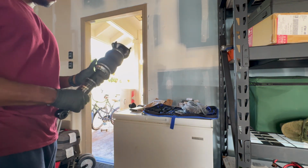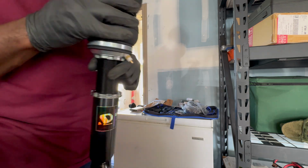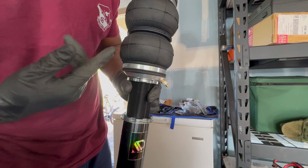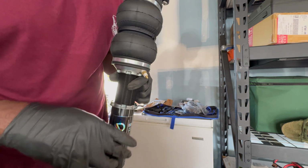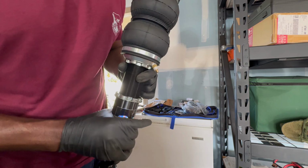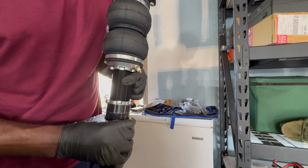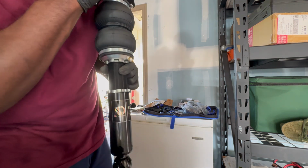So got that. I'm going to put it so it's facing the back, because you don't want your airline to be in the front where the tire's rotating and all that other stuff. So you want to make sure that's out of the way, and then the shortest route possible, so you don't have excess line and all that stuff up there. So that's the way I do it. I'm going to put it on the back so that everything's safe back there.